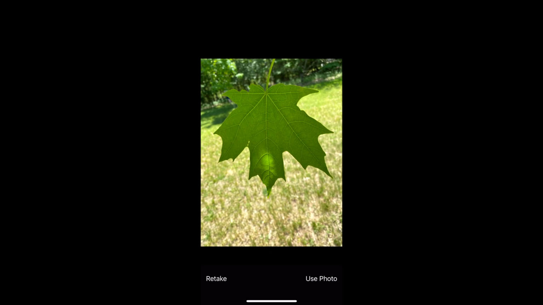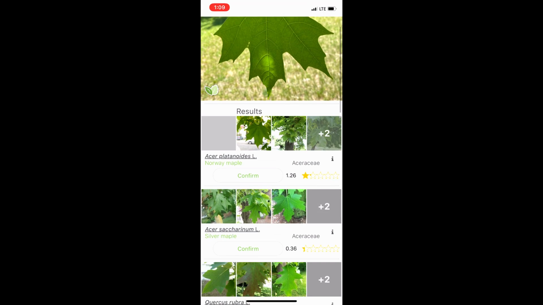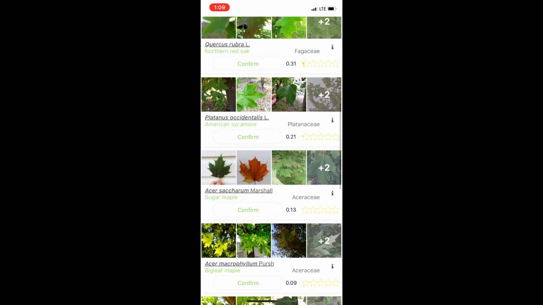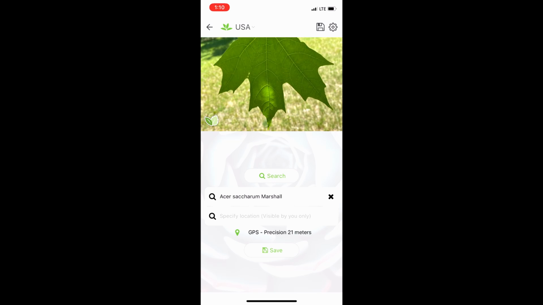So here's a tree we went out to right in my backyard, and you take a picture of the leaves, and you probably already know that is a maple tree just by the shape of the leaf. But what type of maple is it? If you take a picture in the app, even sometimes it has a little trouble. So usually it'll give you a couple of them. So even the first result is not always the most correct one. Here, most commonly known as a sugar maple. It's everyone's favorite maple type of leaf. And so you can actually tap those and get some maple syrup from them eventually.